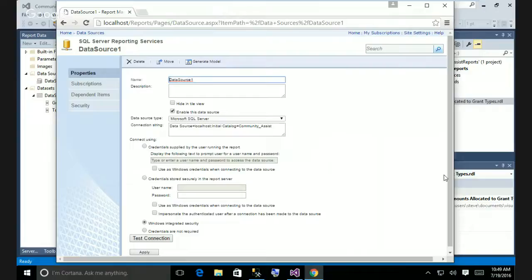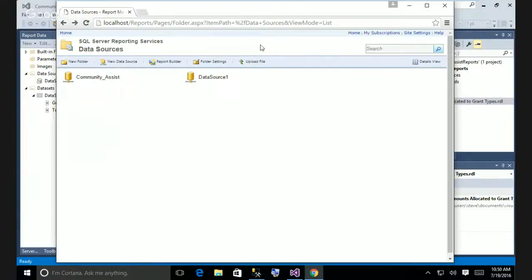Use Windows when connecting to the data source. It's interesting. All that is true, but it's not really. Windows integrated security is what's connected. So you can set up the data source here, and you can delete it, and you can move it. Not sure what generate model does, but anyway, it's kind of interesting.